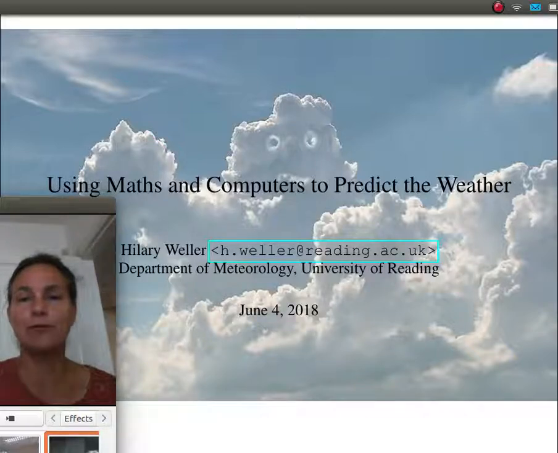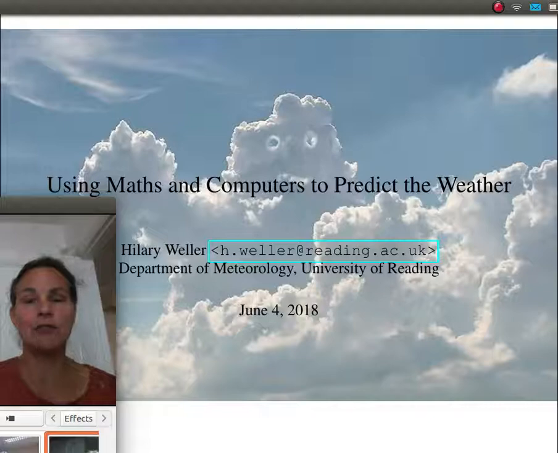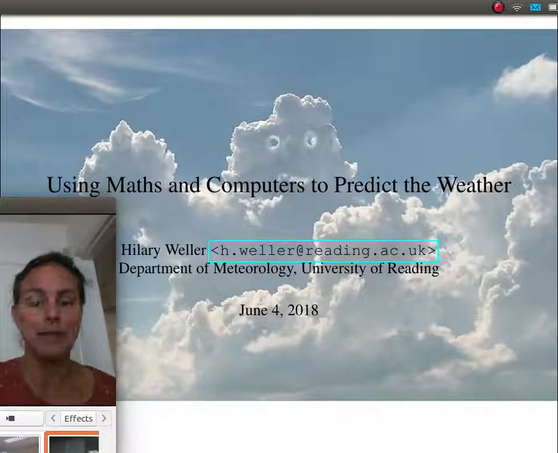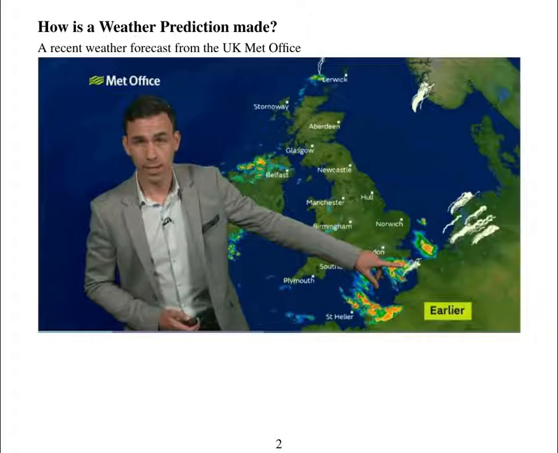It's suitable for children aged, say, 9 to 13, perhaps, and it includes a Scratch programming exercise in making a weather forecast, a simple one, obviously. So how do we use maths and computing to predict the weather? Oh, I should say also there's a worksheet that you can print out to accompany the video.